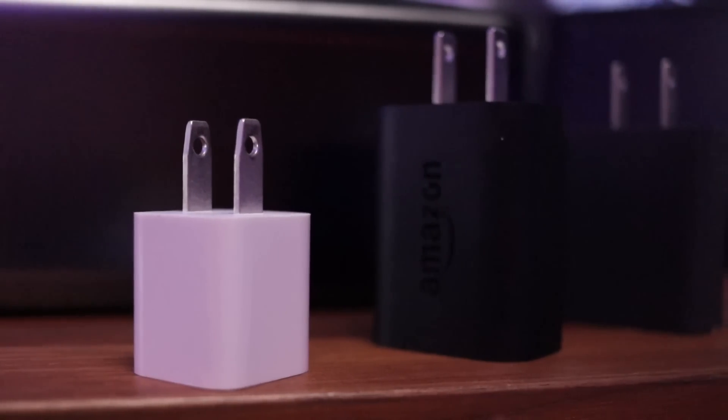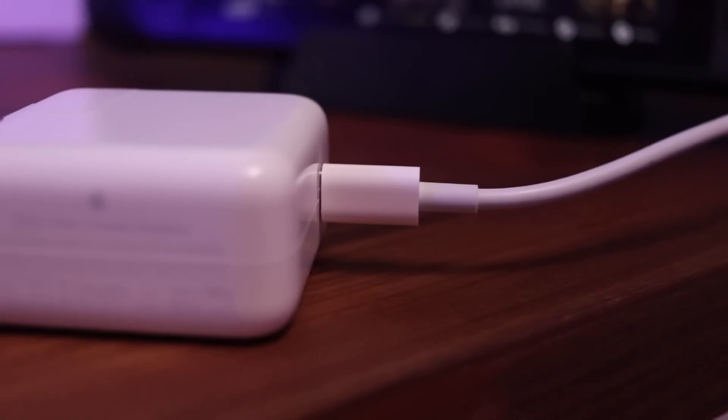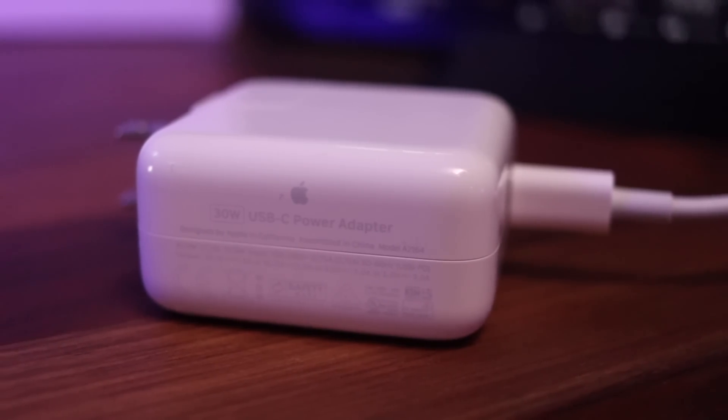Speaking of charging: anytime you charge your Steam Deck, you'll likely just use the included charger. But if you want to use a different charger, make sure it's close to or at least approaching that 45-watt rating the original power supply provides. You wouldn't want to use a 5-volt or 12-volt wall wart meant for a phone — it might trickle charge over many hours, but if you're looking to charge quickly you definitely want something beefier. At the very least, aim for about 20 watts or so. Personally, I've used a MacBook charger and that produces enough output to charge similarly to the included supply.